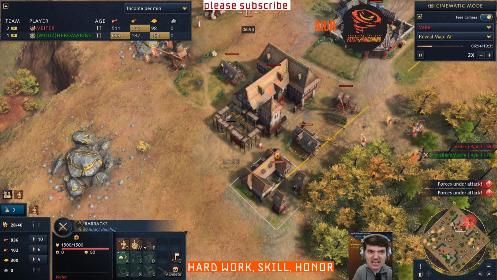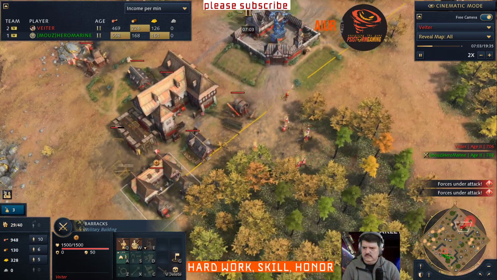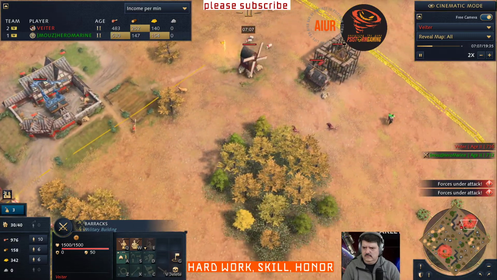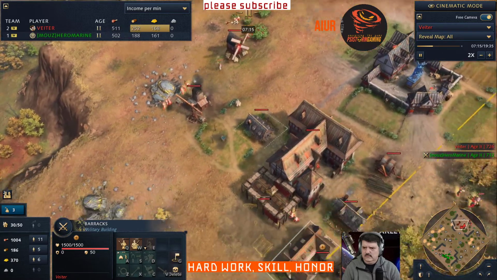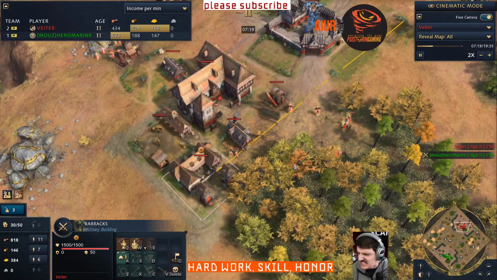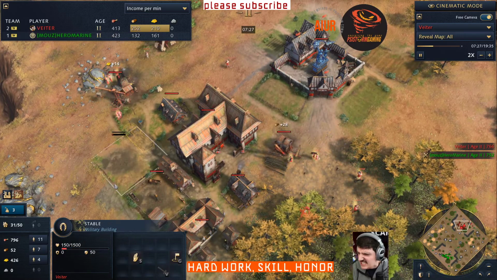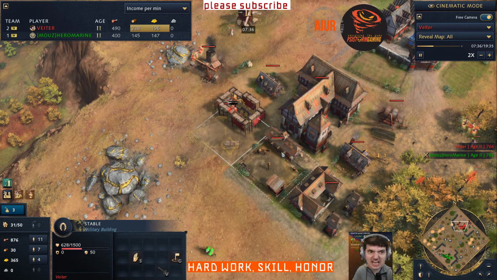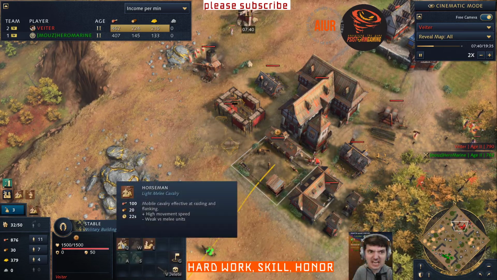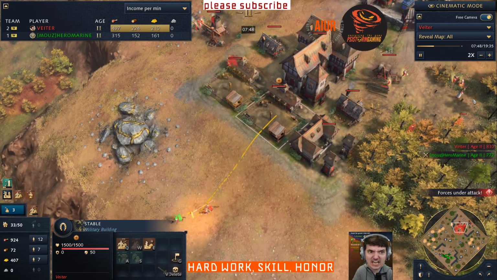Okay, can speed up a little bit. He went for mass horseman for map control as well. So we'll see what happened. Another stable. So he's going to be mass producing horsemen now. Horseman is very food demanding. Look at this, 100 food per unit. That is very expensive actually.